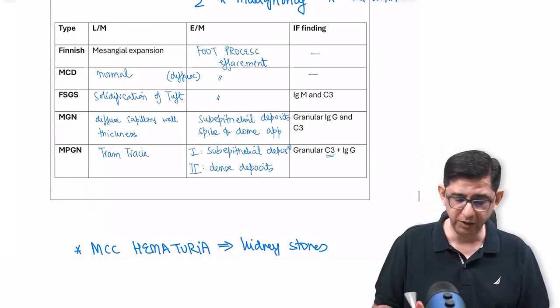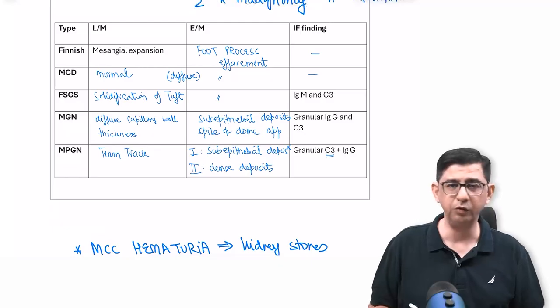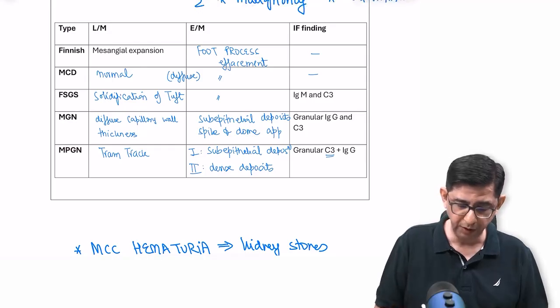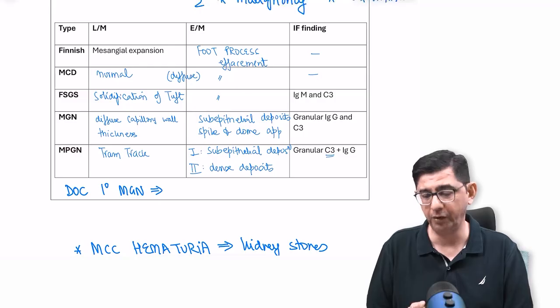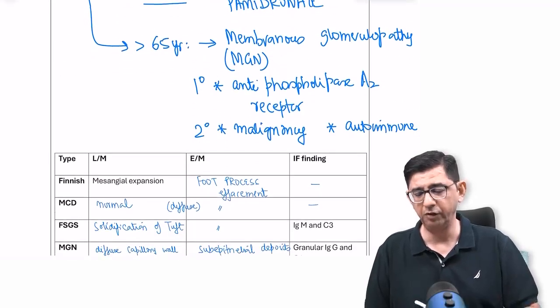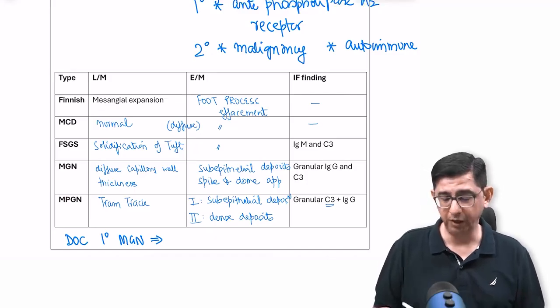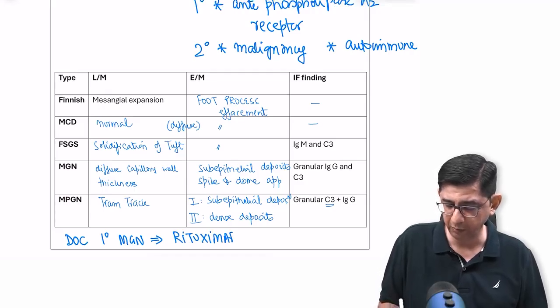A general question for you guys: can you tell me the drug of choice? I deliberately did not speak about it because in PSGN, we have to control hypertension mainly and manage the renal failure. But for patients of primary membranous glomerulopathy, what is the drug of choice for management? The same MGN which was being discussed with antiphospholipase A2 receptor antibody, which was called as PLA2R. Antiphospholipase A2 receptor antibody, PLA2R antibody, is seen with primary MGN. There you don't need to do a kidney biopsy also. But what medicine will be used here? So your answer would be an anti-CD20 molecule, that is by the name of rituximab.